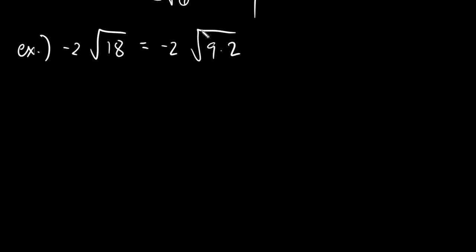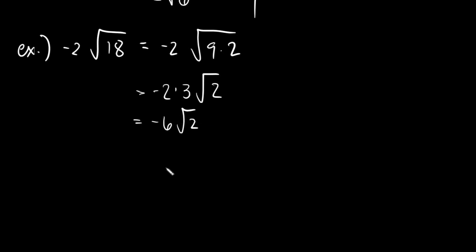Why? Because I will try to look for a square number that I can divide 18 with. And the different squares are 1, 4, 9, and etc. And definitely, 9 is a perfect number. Therefore, I can take this one out. Taking this one out will give me negative 2. This would be equals to 3 squared. So, I can take out this as a whole, and I can take out 3 outside, leaving me with 2 inside. But then again, what do you think is the operation between them? If there are no visible operation, by default, it's multiplication. So, negative 2 times 3, the answer is negative 6 square root of 2.